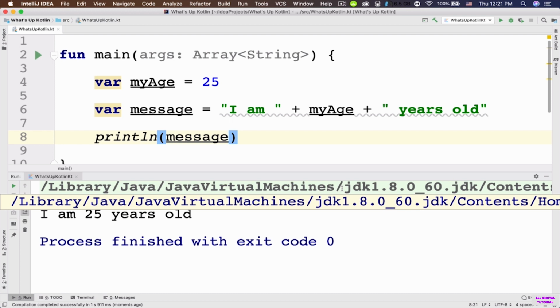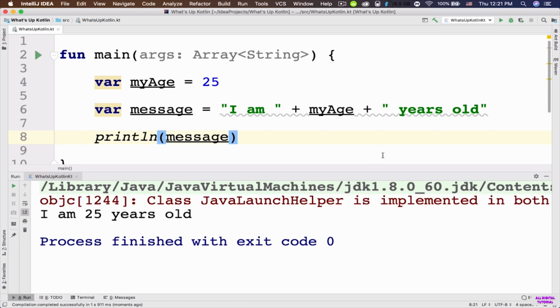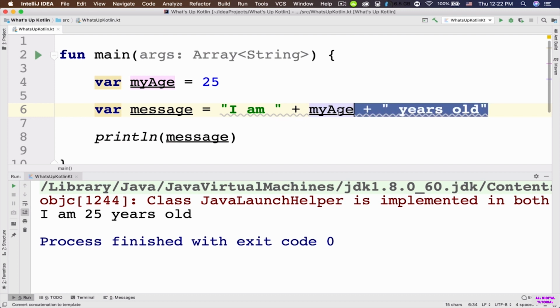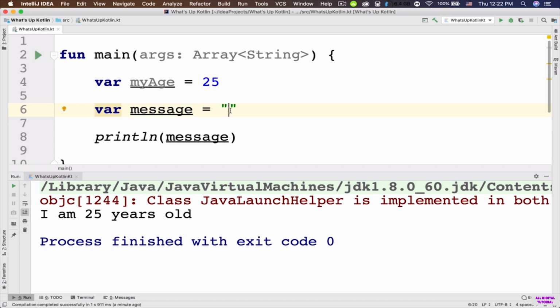So what's that syntax? Instead of saying I am plus myAge plus years old, I'm going to create only one string literal. So I'm going to say double quotes. Inside the double quotes, I can say I am. Then I can simply put a dollar sign here, and then I can refer to this myAge variable.